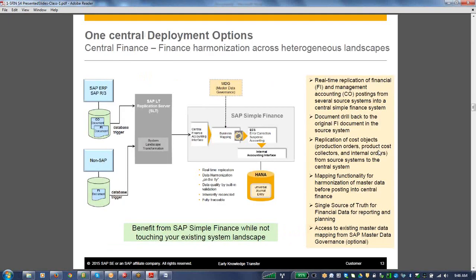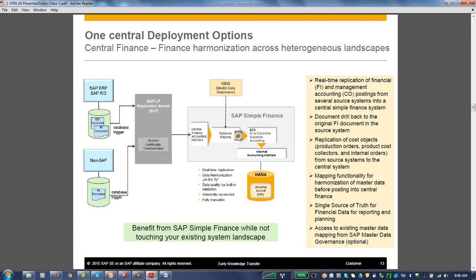Okay, and there is also a non-disruptive one-time deployment option. Basically, what they're saying is that you can leave your SAP ERP, COFI, and there's a database trigger that goes to the SLT replica. We've seen that in HANA, right? When you guys did the HANA class, we saw how to replicate this to a HANA database.